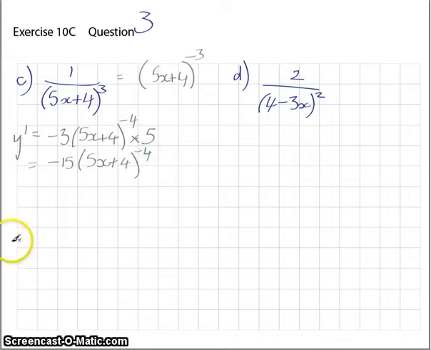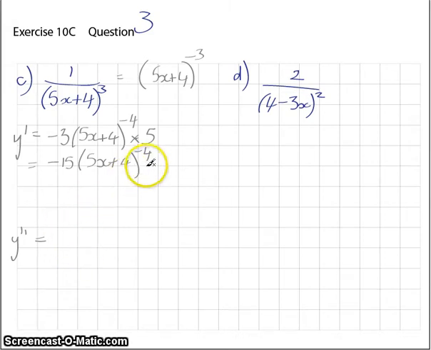I'm going to leave myself room to come back and write it as a fraction. The reason I'm doing that is because I want to be able to use this index form to be able to use the chain rule again here. If I put it into fractions, that can sometimes get confusing. So I always go back and tidy it up at the end. But obviously you'll work with however you are comfortable.